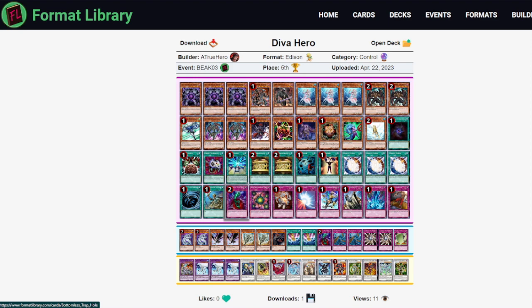This is where it gets a little hateful. We got one Bottomless, one Deck Dev, one Mind Crush. Not sure how I feel about these in the main. Like, yeah, you got a lot of darks, like at three Caius. Diva can beat Cataster. I don't know how I feel about it in the main deck.